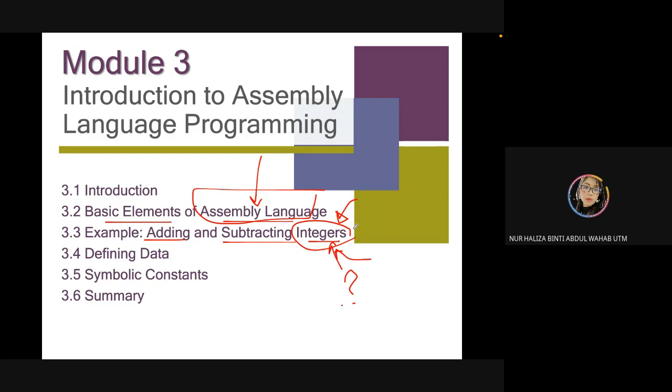Let's say there is a hexadecimal. If you don't know hexadecimal, you can write the instruction and the register command, etc., but the value will be wrong if you don't know the octal, the hexadecimal, the decimal, the binary, right? Next, you're going to learn how to define your data and symbolic constants. All of these we will cover in module 3.